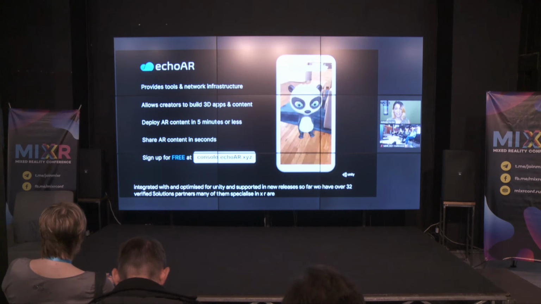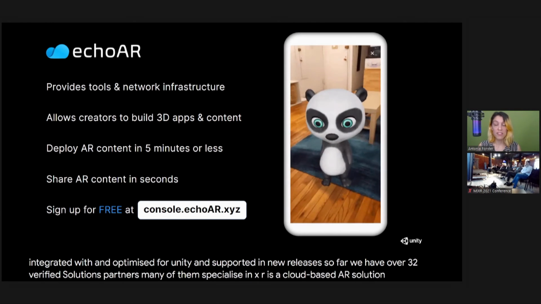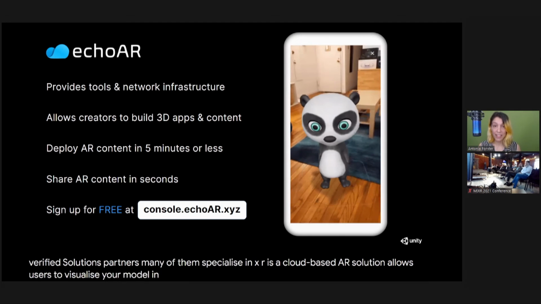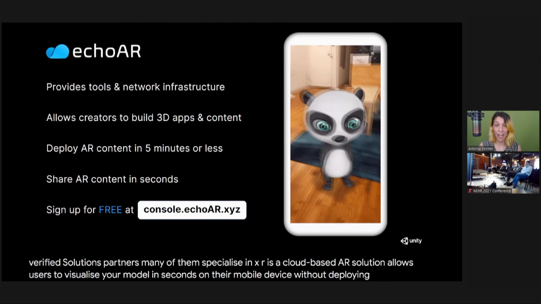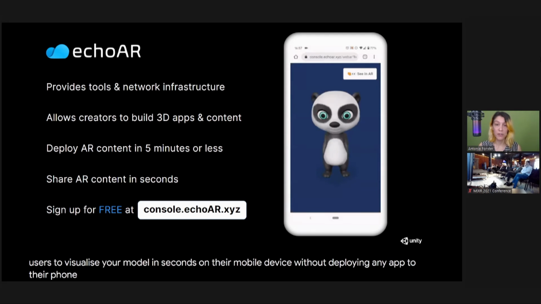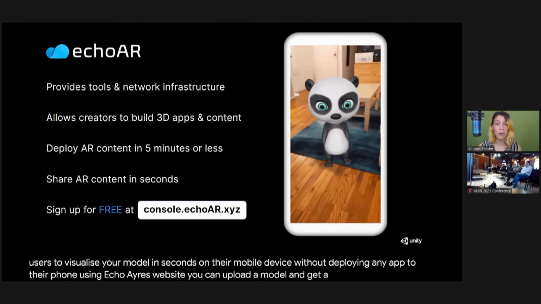Echo AR is a cloud-based AR solution. It allows users to visualize your model in seconds on their mobile device without deploying any app to their phone. Using Echo AR's website, you can upload a model and get a QR code.